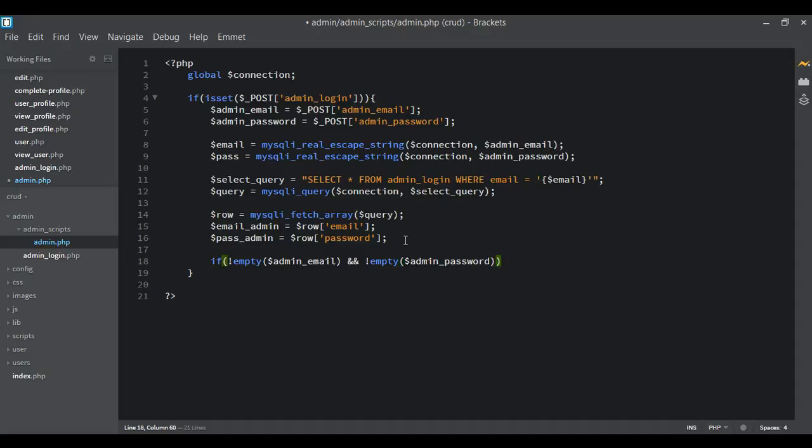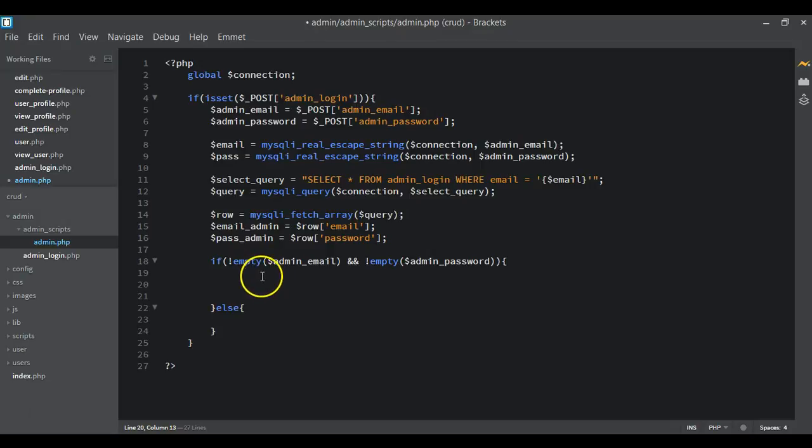So if they are not empty, then we perform some logic. So let's add an else statement here. This else statement will be for when the form fields are empty, we just display a message.